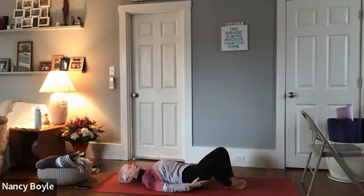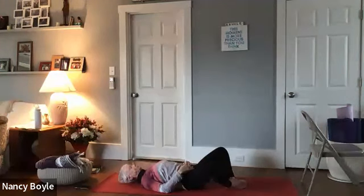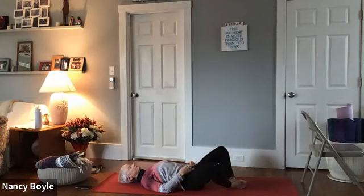If you have blocks and you'd like to support your thighs up near your hips, that's always a nice option. Blankets will do, pillows will do. Take big breaths all the way down to the base of the lungs, into the belly. And then guide your legs back together.